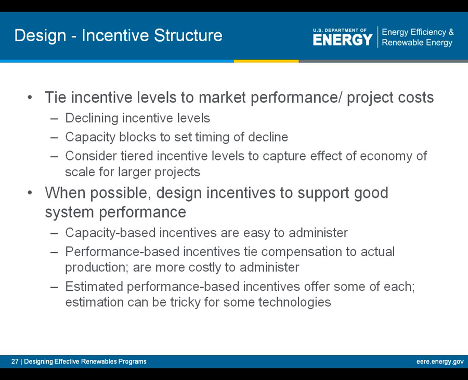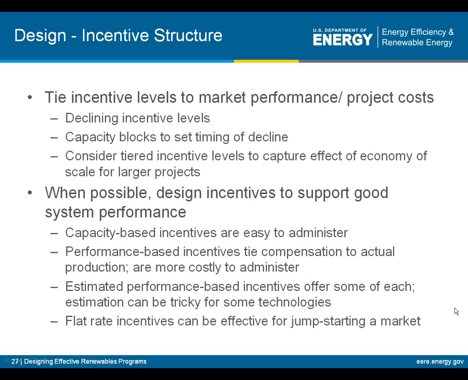Half of the incentive is provided up front based upon the capacity. The other half depends upon the performance for the first 2 years after the system is installed. These performance-based incentives can be particularly effective for the types of technology where performance is harder to assess up front. For example, small wind turbines, it's just harder to assess the resource often, and you may want to be paying based more on the actual site specifics of the project.